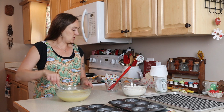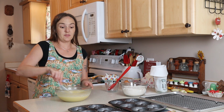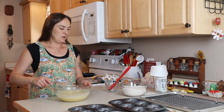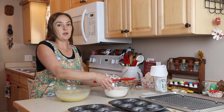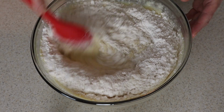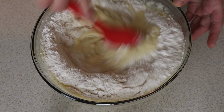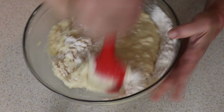If you were substituting yogurt or sour cream, your mixture would be a little bit thicker. And now that I've got that all mixed together, I'm going to dump in my dry ingredients all in one. And then just give this a really good stir. Scraping the bowl as you go.